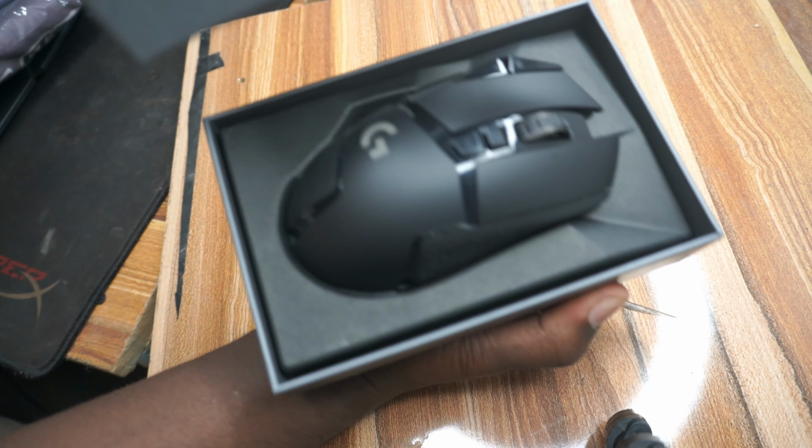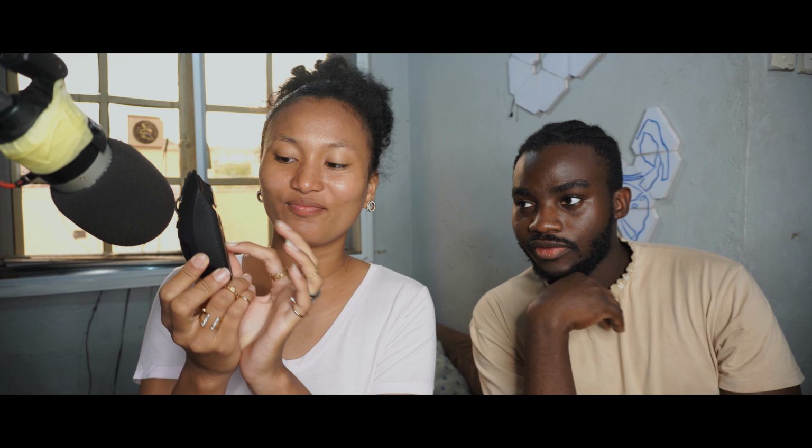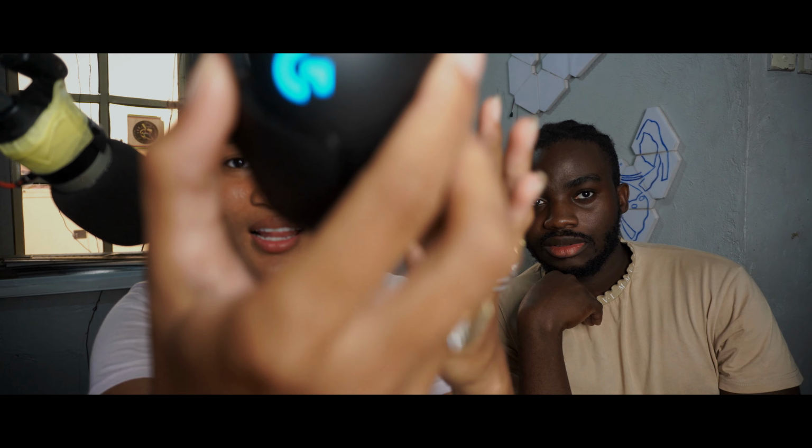So guys, this wireless mouse comes with an on and off switch. But let's talk about the main features of the mouse. When you turn it on, it gives us lights.